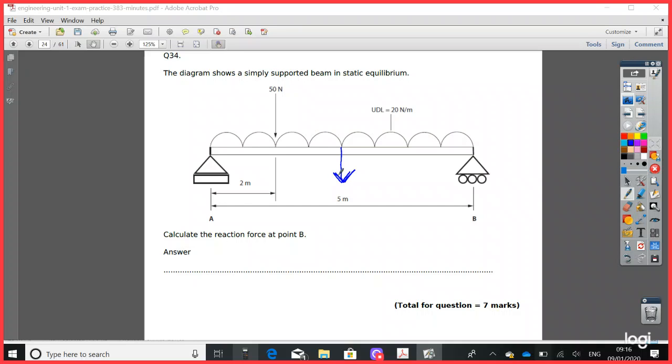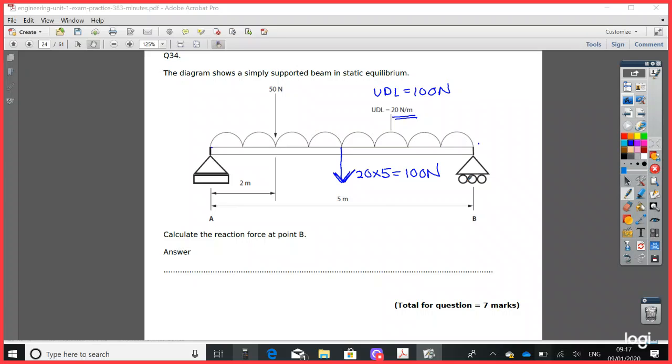But what is the force at this point? Now, they have tricked you here. That would mean that this question is going to get much bigger mark value, because it's newton per meter. Now, some questions just give you the UDL to be, say, 100 newtons, and then that arrow will be 100 newtons. However, it's 20 newtons per meter. And from here to here is 5 meters. So therefore, this here is actually 20 lots of 5. Yeah? So that means it's 100 newtons that you need to use.